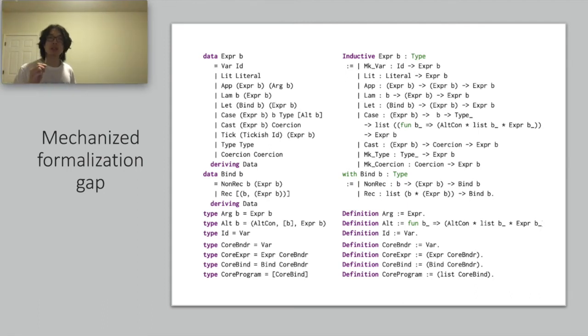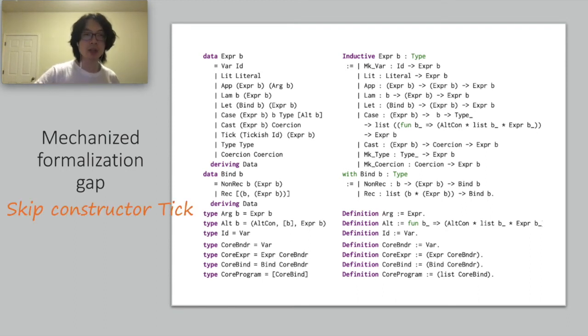And the way we do this is by explicitly instructing our translation tool to introduce a formalization gap. In hs-to-coq, this instruction is called an edit. And in this particular case, it's a skip constructor edit. This edit will tell hs-to-coq to ignore all the declarations of this constructor and all the pattern matching clauses of this constructor, but just that.